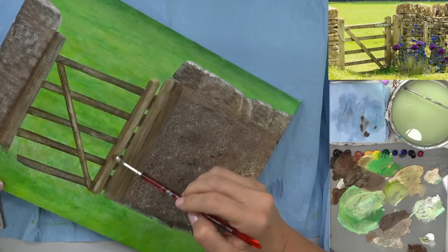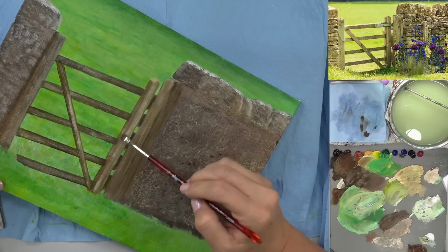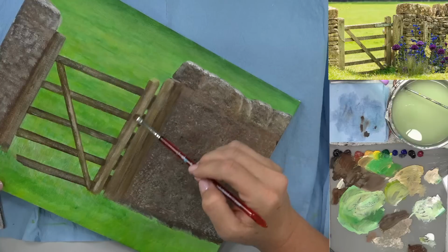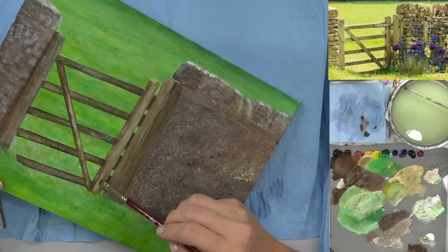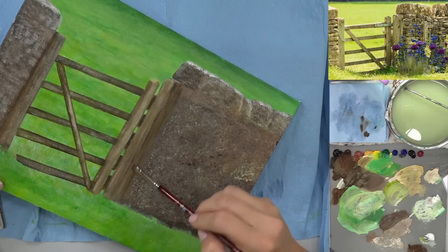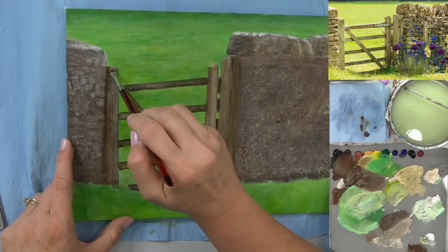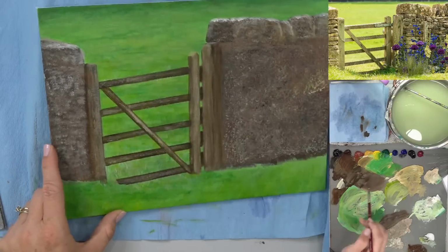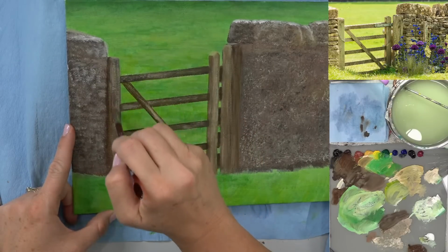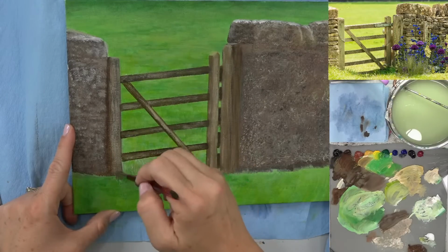Add some texture to this, knowing that it's probably going to be too light. And we'll add the darker color a bit when we glaze. Glazing, if you're new to it, is going to be your new best friend. Makes everything a little bit better with acrylics. Just adds so much detail. I'll show you how to do it here in a little bit. We'll save it for later so you have to watch to the end. Or fast forward later if you're watching the replay.